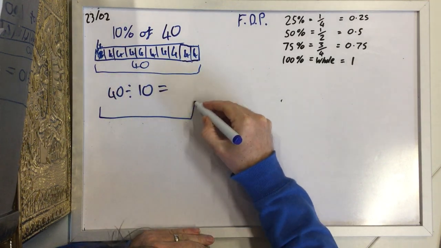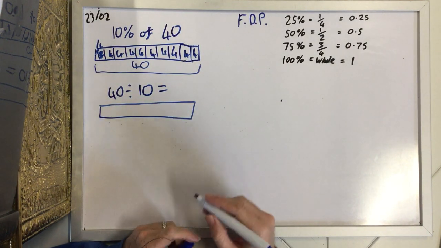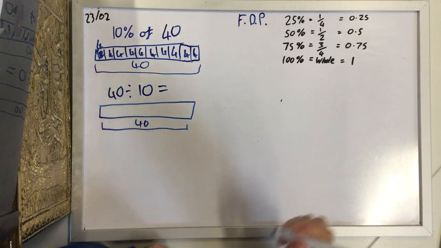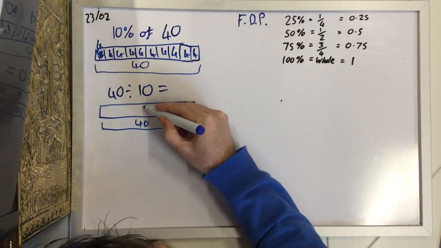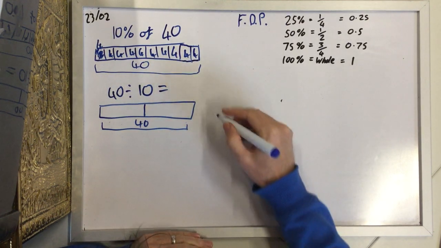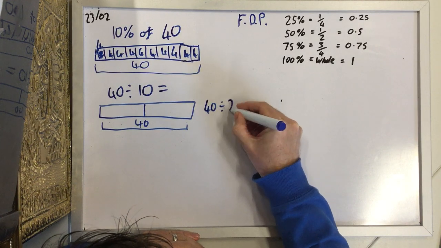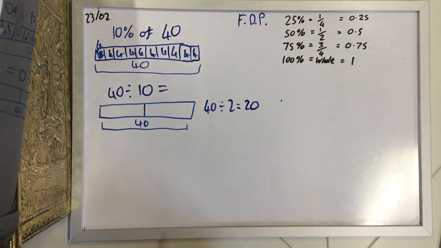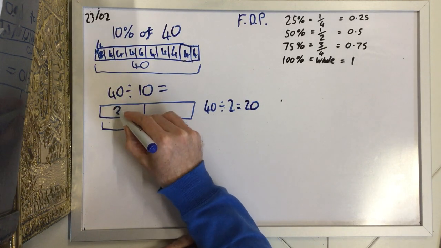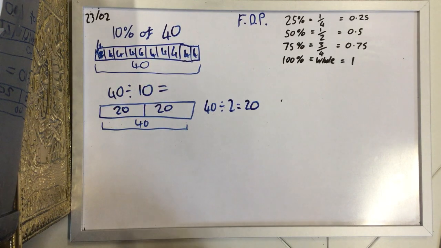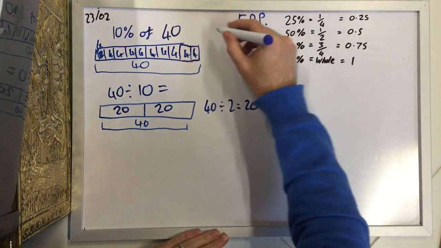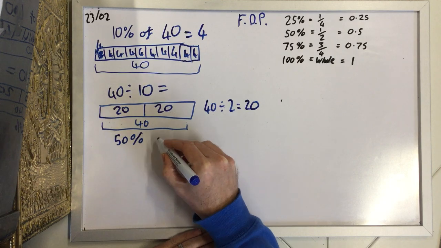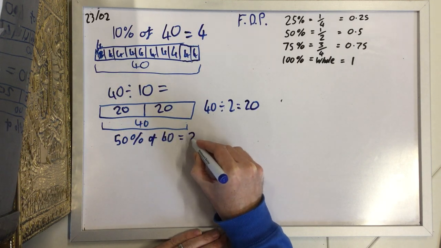So, let's do 50%. Yeah, so remember this is 40 all together. And then if you remember, 50% is half. Yes, a half. So straight down the middle. Another way of finding half is dividing by 2, isn't it? So we've got 40 divided by 2 this time, which a lot of you very quickly will see. 40 halved or divided by 2 is 20. Okay. So we have 50%, 20 there. The other 50% there. Okay. So I didn't write my answer up here, did I? It's 4. And then 50% of 40 equals 20.